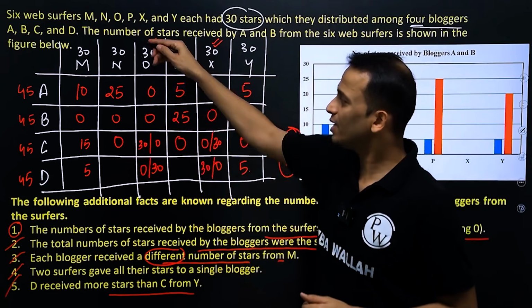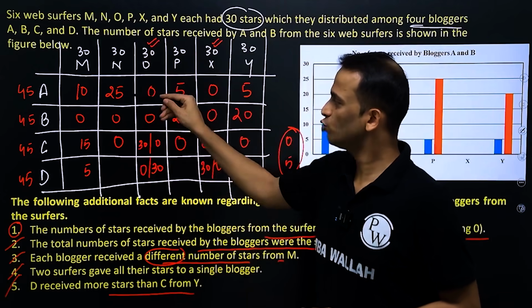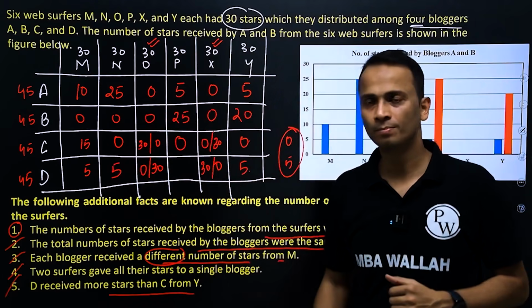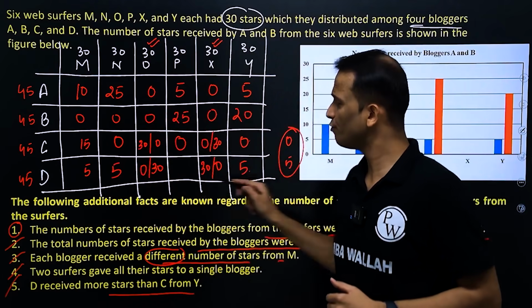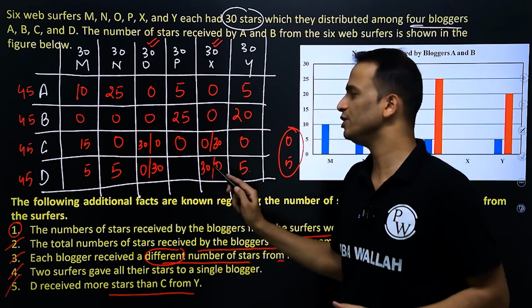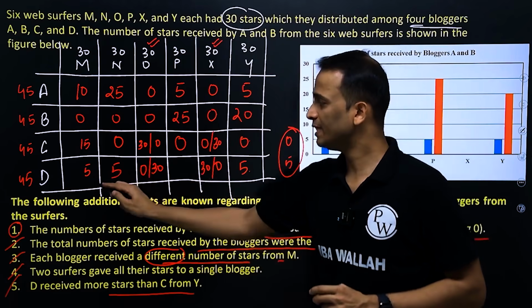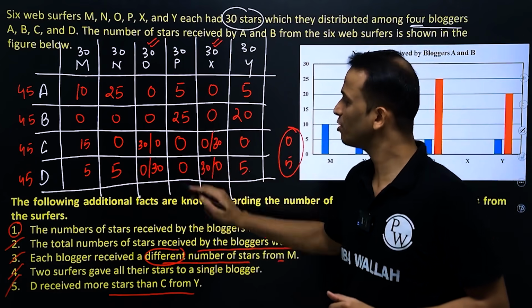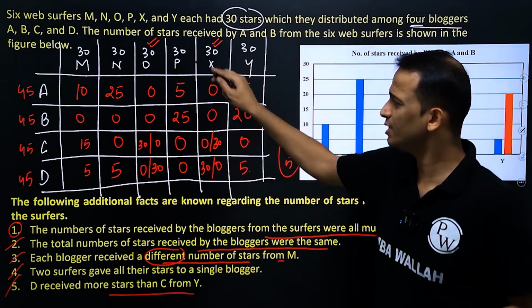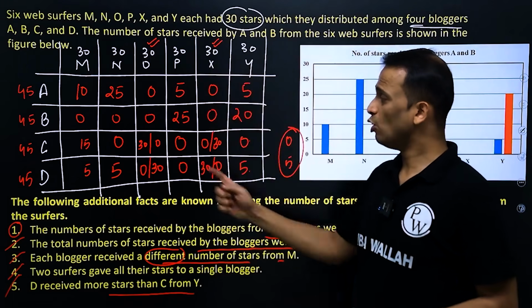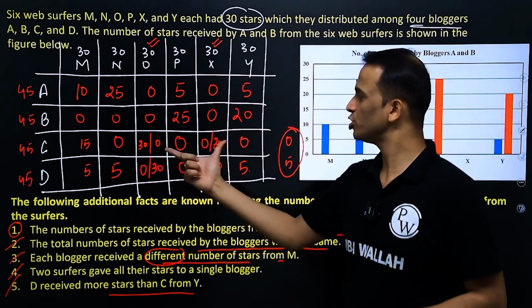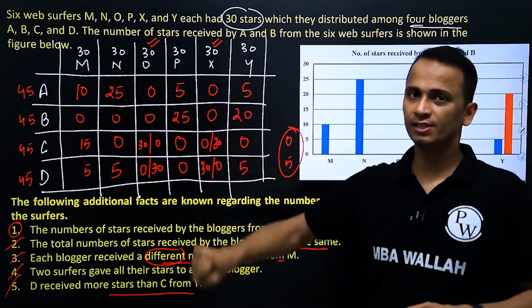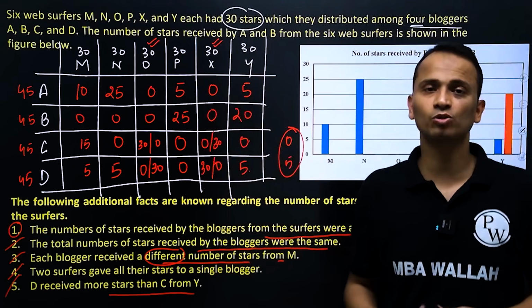All right. Now look at the column of N: 25, 0, 0. 5 stars are left, so it will give to D. Done. Now quota of D is complete. 30 from one of these two numbers, and then 5, 5, 5, that is 15, so 45 is already taken. So this number will be 0, and obviously already 30 is gone. All right. Now I am left with this portion. Okay, and there is no further information. So we'll have two different cases, as you can see, and the other values are filled in.